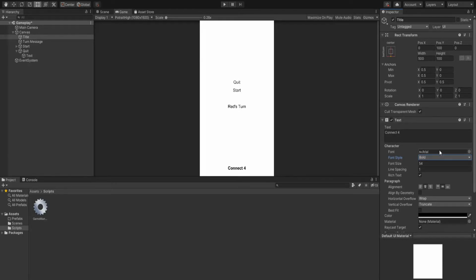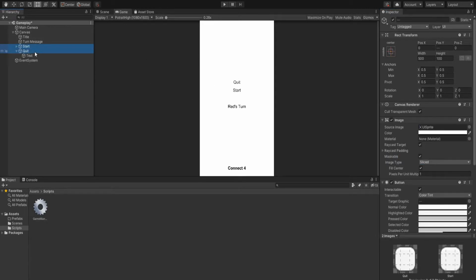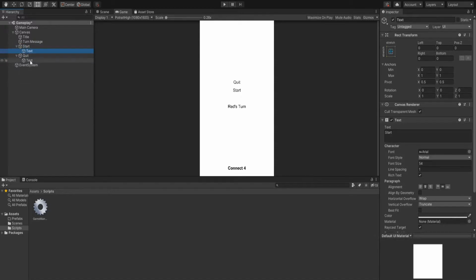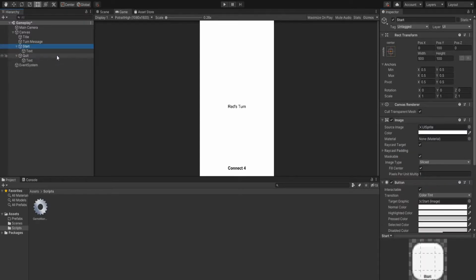We don't have any font for now, but let it be. Change the font size for the start and the quit to 108. Make it bold so it looks good. There is no italic. Height 250 for the quit as well.